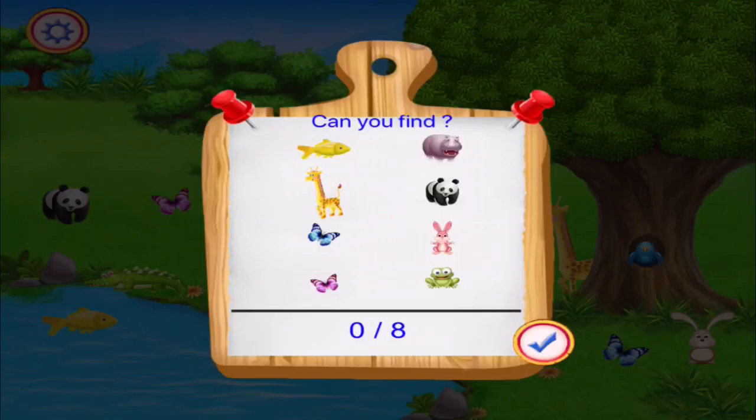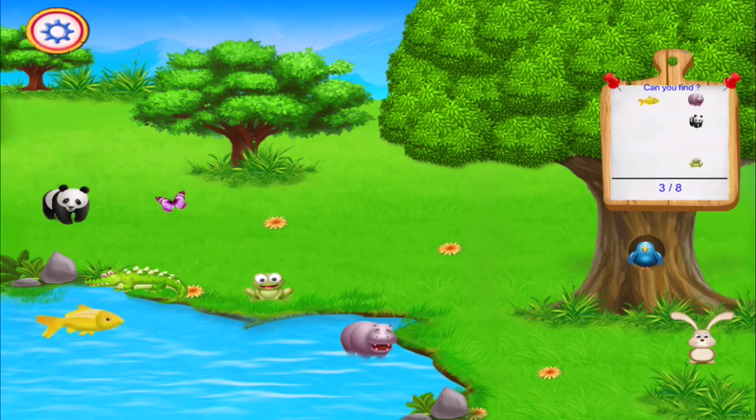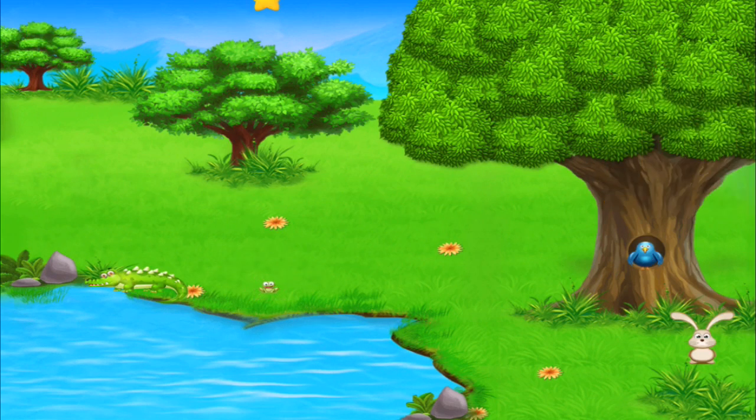Can you find the animals? Correct! Tap on the animals! Great, you found out! Tap on the animals. Great, you found out. Tap on the animals. Oh, you found it. Correct. Tap on the animals to go. Correct. Great, you found out.